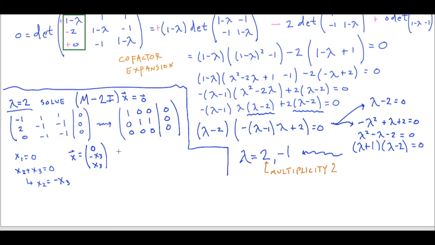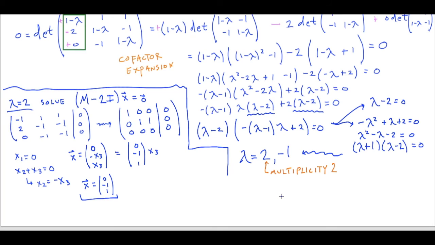As we saw in the previous example, I can factor out this variable, write this as simply 0, negative 1, 1 times x3. And then we know that any scalar multiple times an eigenvector is an eigenvector. So writing this x3 is redundant. And I can simply write that the eigenvector is 0, negative 1, 1.